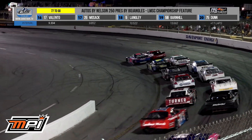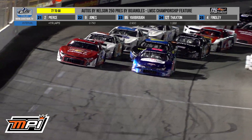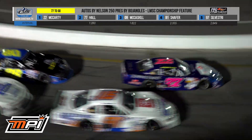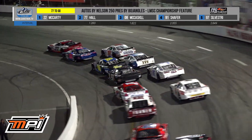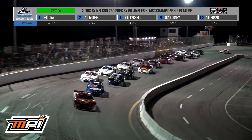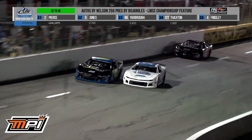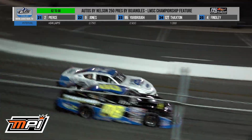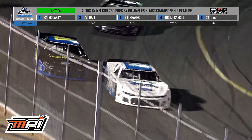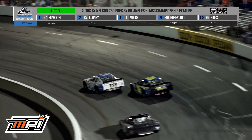Lights out on the pace car, the pace car pulling off. Once again Connor Hall and the 22, Bobby McCarty. Hall slipped — I saw tire smoke back there. Did somebody miss a shift potentially? McCarty gets the lead. They're still swapping paint behind him for third on back, kind of bringing Silvestri along with him — a pretty good little pair trying to work their way up through the field. Diaz claims the spot — smooth Mason Diaz up to fourth, now past Deke McCaskill.